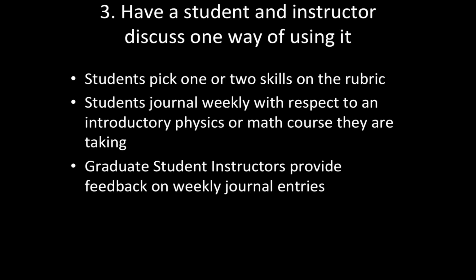So now we'll hear about an instructor and student who used this tool in practice. The tool is often referred to as the science skills rubric or just the rubric. They'll be discussing a 2-credit course at the University of California, Berkeley that was on the side of traditional instruction. So students journaled weekly using the rubric, and they journaled with respect to a traditional math or physics course that they were taking at the time. Then the instructor, a graduate student, gave them feedback every week. So Jenna is a student who took this course, and she's going to talk a little about her experience early on in college and the role of the rubric in supporting her improvement.